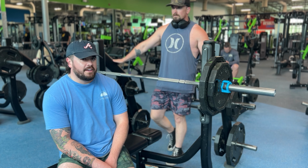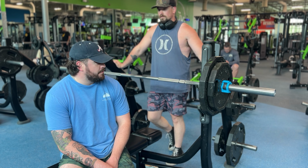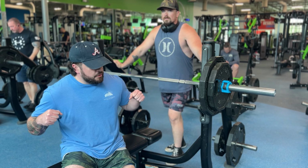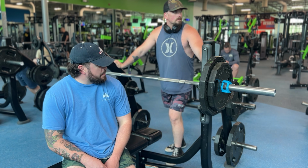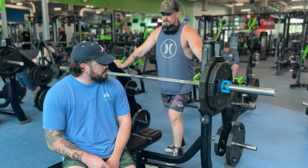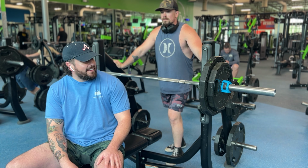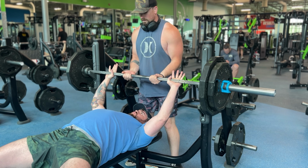We're still gonna finish off with the last set, stripping some of the weight off, probably like 145, and do some pausing. Some slow eccentric, hold the stretch, and just be powerful like that. I think that's helped squats, and I think that's helped bench too. Thanks for being here. You ready? Ready. Let's go.